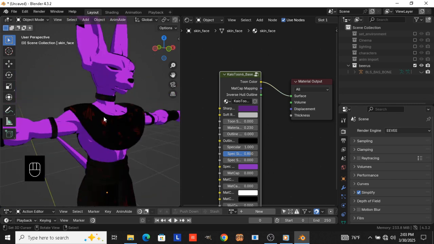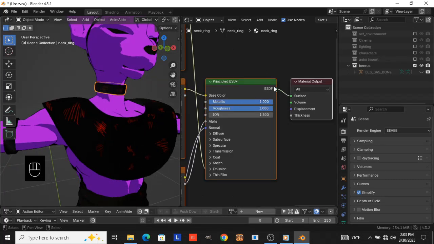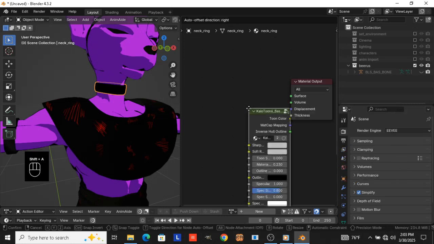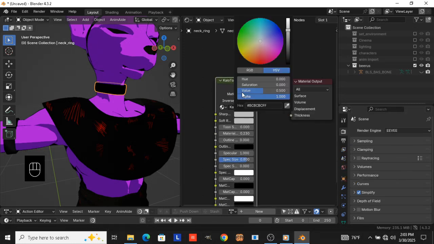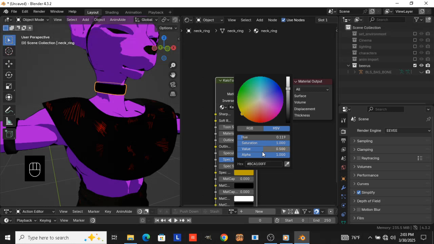Now I want to show you something to try to do metal. The key here is his neck. We're going to do the same thing: Control I, delete everything, bring in the other shader. We know that it's a goldish color, so we're just going to go to that. I'll leave that color darker, but I'm going to come down here and make this color all the way bright.